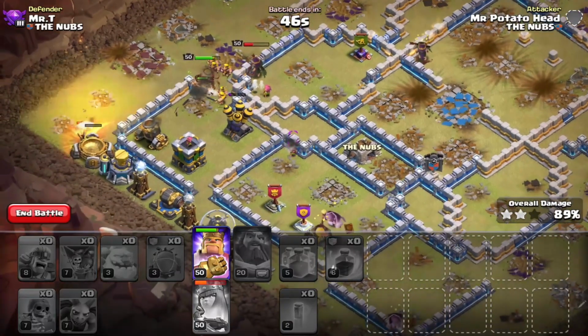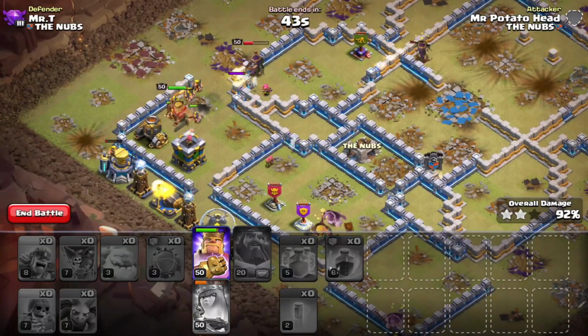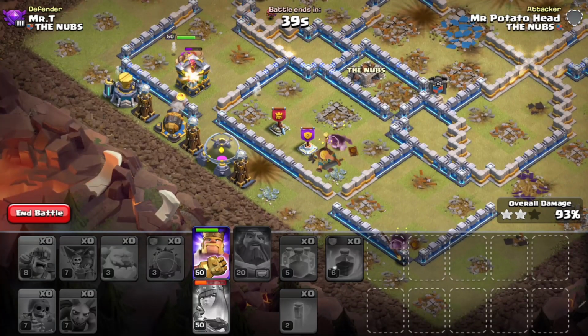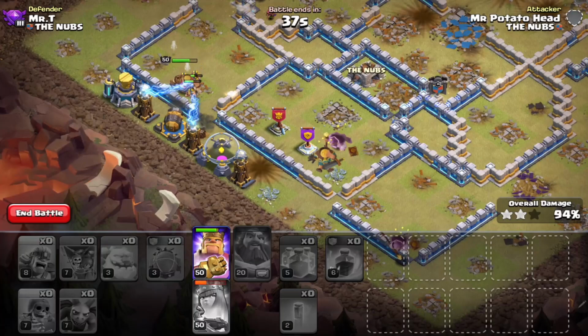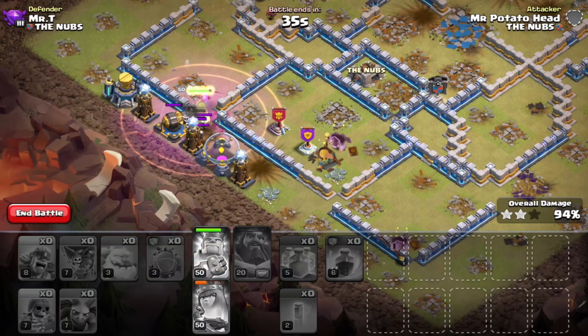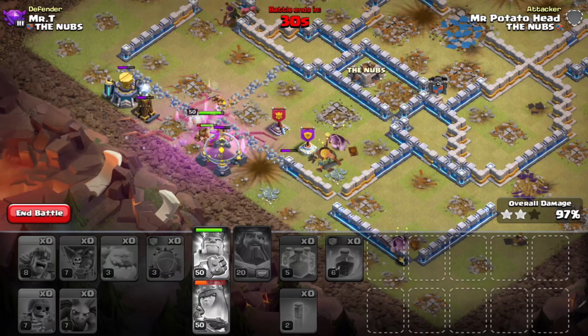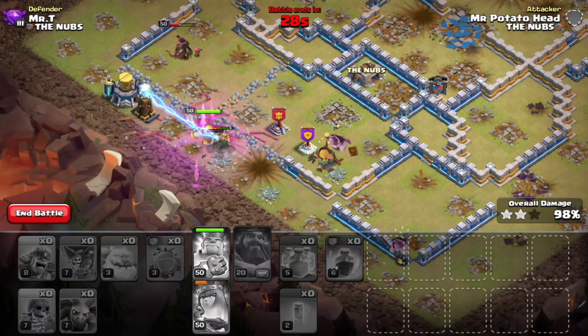So the King still has his ability. The Queen is still alive. And it's a little bit closer, but we are attacking a max Town Hall 12. So it's never going to be completely crushed, but it was still easy enough that we've managed to do this with our King and our Queen and a couple of Super Barbarians still up.